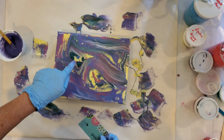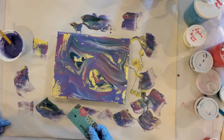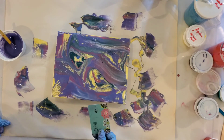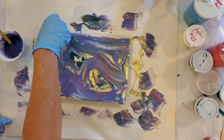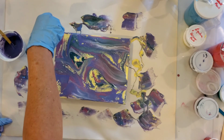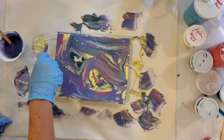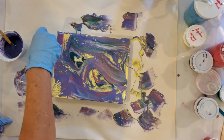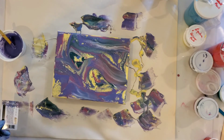This right here almost looks like there's a star shining. I almost hate to swipe anything right there. I might actually just go ahead and cover my sides. Alright, so I'm going to pause this and go ahead and bring you in and let you see the finished painting.